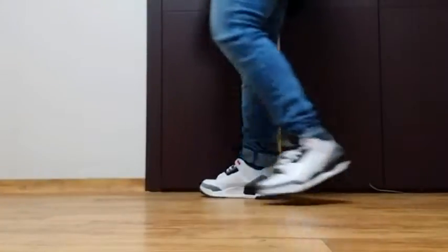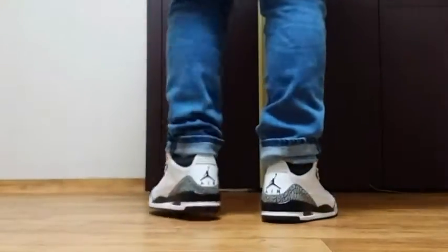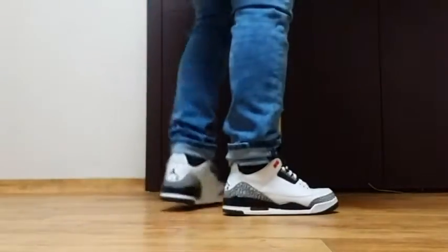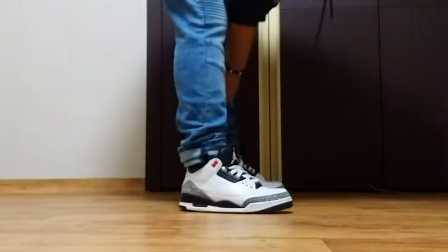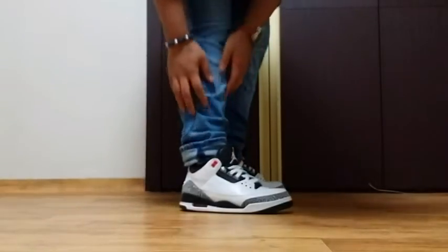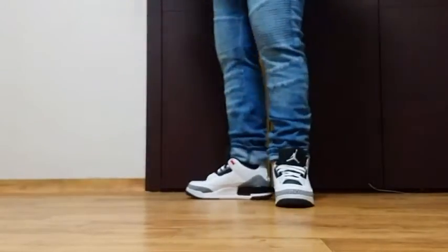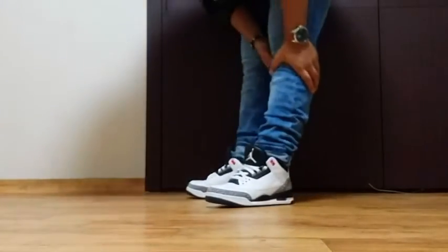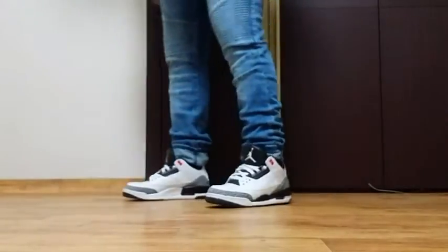Let's put it on and see what it looks like. The first shoe I'm wearing with the biker denim is the Emperor 3s. As you can see, if you like the stacks on it, you can just pull the pants a little bit down and get that stack on the pants. The thigh area is kind of tight, but apart from that it's not that bad.